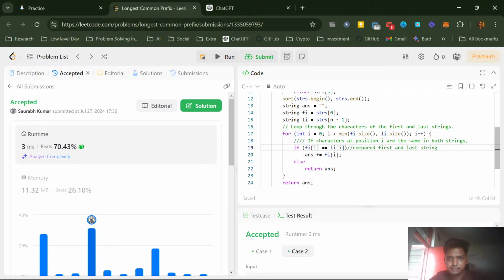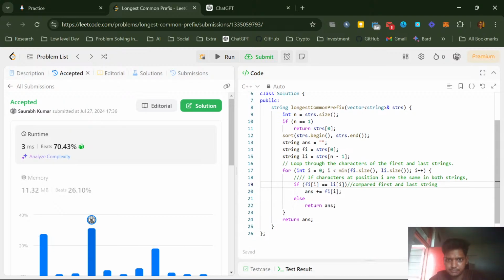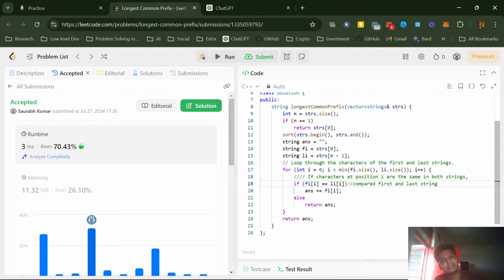So guys, if you can see the solution here, I calculated the size of this strs array. If size is 1, then return the first index only of the string, because there is no other element in the string array to compare.